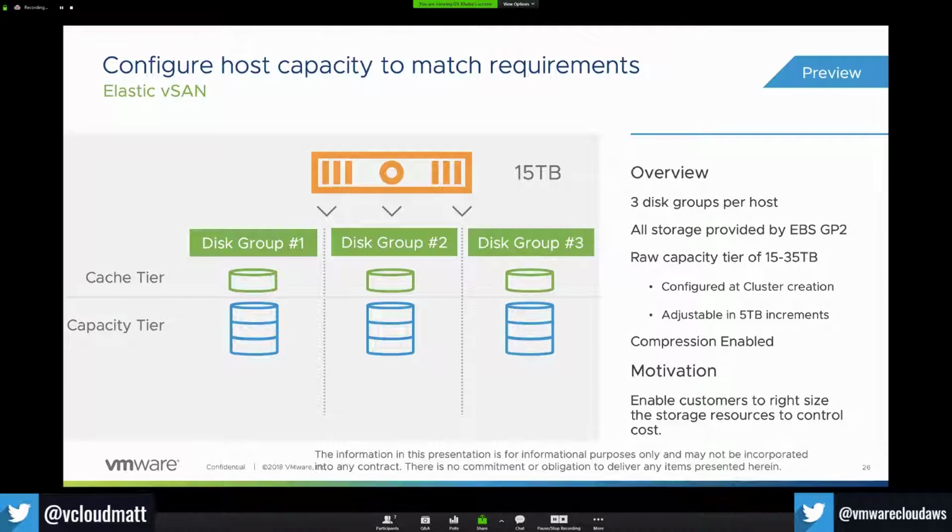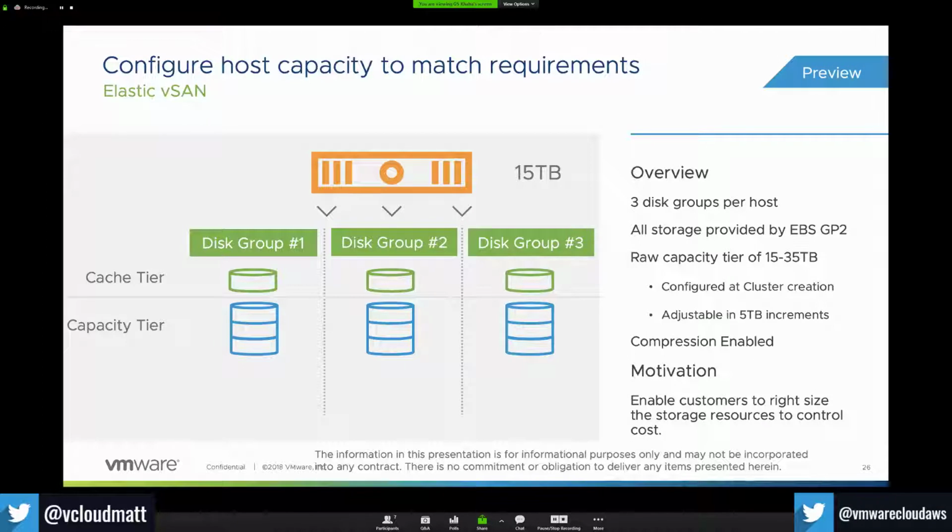Again, just talking a little bit more about the idea of elastic vSAN, getting into a little bit more of the details there. Again, this is currently in preview, but the idea would be that all of the additional storage is provided by EBS, and specifically EBS GB2.